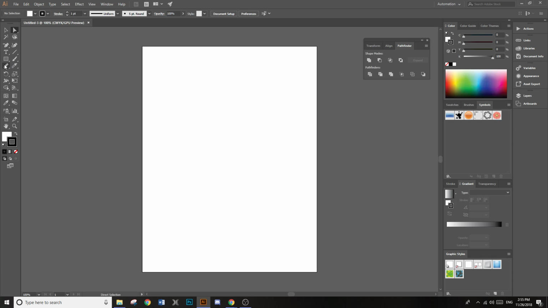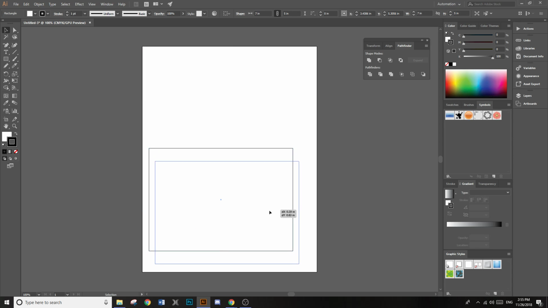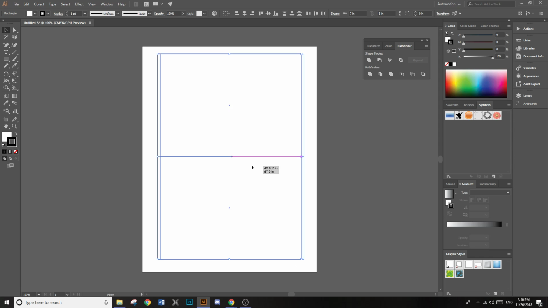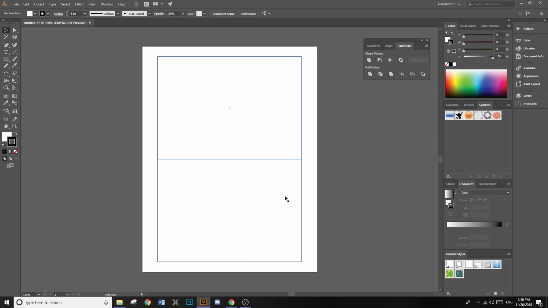So to make sure our boxes are the right size, when you click the rectangle tool, press and click, don't press and hold, and it'll come up with this size box where you can actually enter it. So my width is going to be 7 inches, and my height is going to be 5 inches. Boom. There is one of my cards. Control-C, Control-V to copy and paste. If you're on the Mac, it's Command-C, Command-V. So now I have my card, the front of the card, the back of the card.